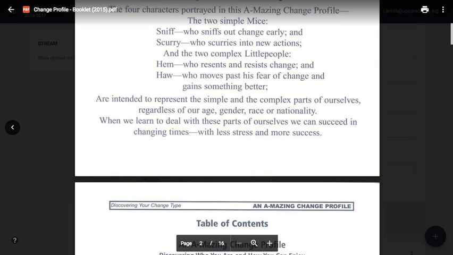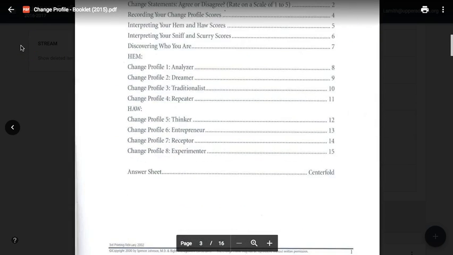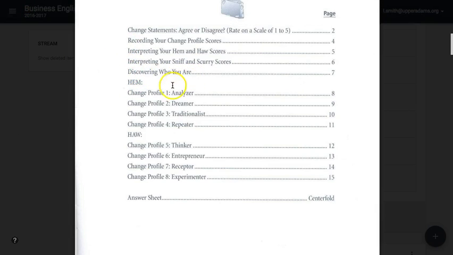Sniff, scurry, hem, and haw are intended to represent the simple and the complex parts of ourselves, regardless of our age, gender, race, or nationality. When we learn to deal with these parts of ourselves, we can succeed in changing times with less stress and more success. So then there's a table of contents for you, and there's a section on interpreting your scores, and then there's a discovering who you are.